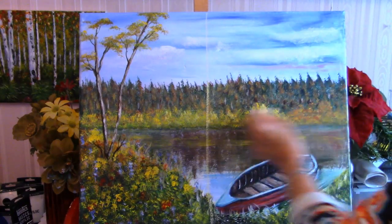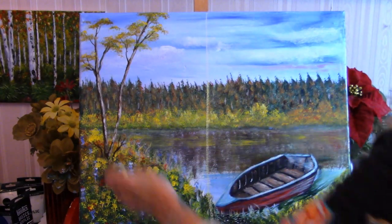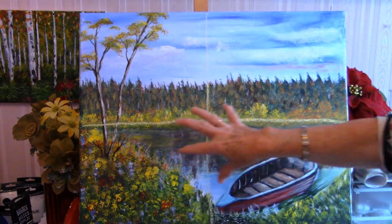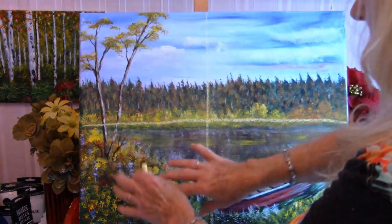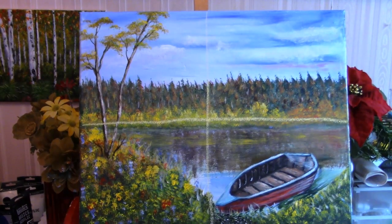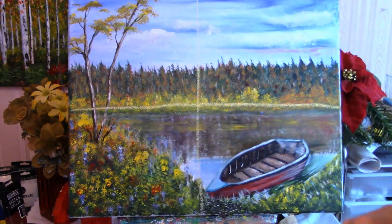Now you can take your line and take it across. You can use a ruler to do it if you want to make a nice straight line. I'm just going to take my chalk and I'm going to go across. And you can actually use the horizon line for your line going across, and that way you'll be able to divide it now up into four pictures. See that? So now when you go to paint it on your canvas, then you'll know where to put your composition. So it'll be much easier for you to be able to decide what way you want to layer your composition. If you like the composition as it is, that'd be great, because then you can start painting in squares. And how do you do that?